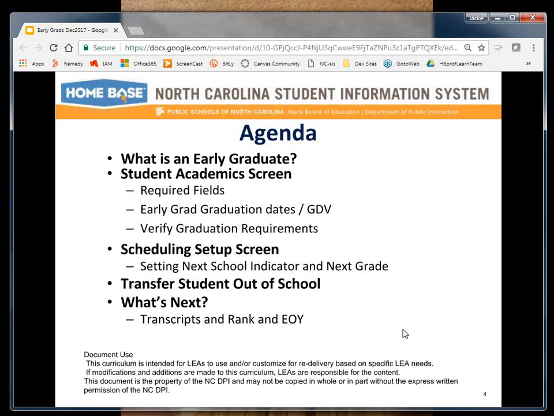As a next step, we go to their scheduling setup screen and make some changes there. We transfer them out of school. And then what do you do next after they are transferred out? How to search for them, how to look at their transcripts, how to run a class rank, and what the EOI process does for those students.